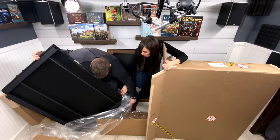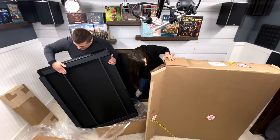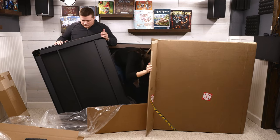So these work. The assembly on this is super easy. We'll obviously show you that here in a second. But this is all rubberized on the bottom, so it literally just fits on whatever surface you want and doesn't move. It's really nice. All right.